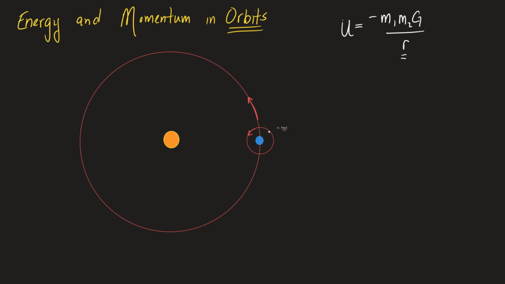So if this is you on the Earth, well, that's how you calculate your gravitational potential energy relative to a point infinitely far away when you're on the surface of the Earth. Now, part of the reason we use this method is because that point that is infinitely far away is common to the Earth and moon and sun. There's a point infinitely far away that's common to all of those.